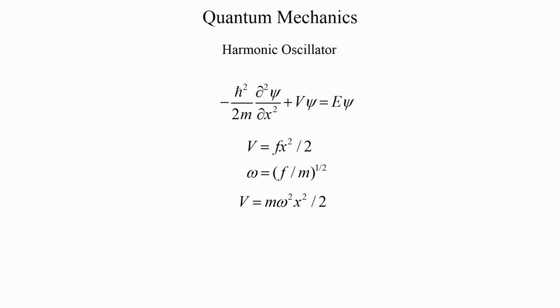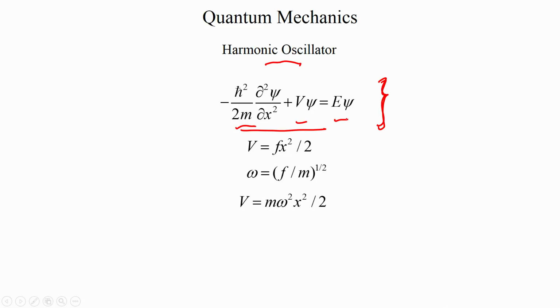Now before we wrap up quantum mechanics, let us quickly go through another example of using Schrodinger's equation, and this is an example of something called a harmonic oscillator. We want to see what is the nature of the wave function here. Let us write down Schrodinger's equation in a very general sense. That is the kinetic energy, that is the potential energy, and that is the total energy.